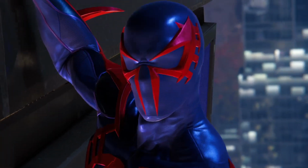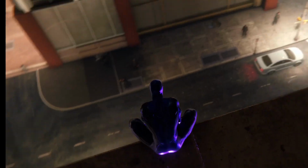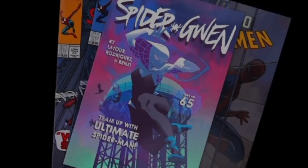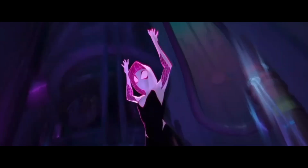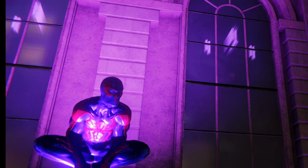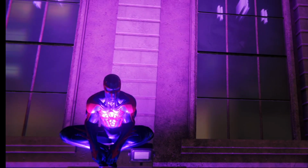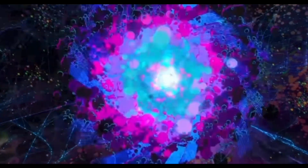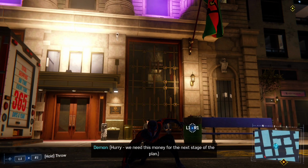Throughout the movie, my favorite part was the animation, how beautiful it was. You could tell this took a long time to make. There's a scene where Gwen Stacy is talking to her father, and you see the mood change, with her colors pink and purple, and his colors all white with a little bit of blue. Once he finds out Gwen Stacy is Spider-Gwen, he wants to take her into the system because he felt like he'd been lied to for a long time.